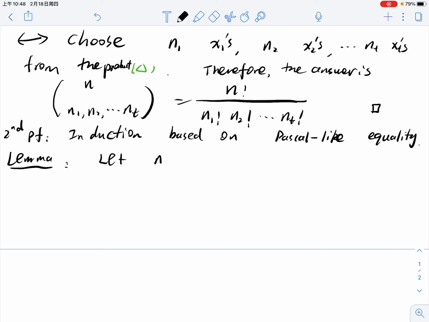Suppose you have non-negative integers n1 to nt, and we let n be the summation of all the ni.